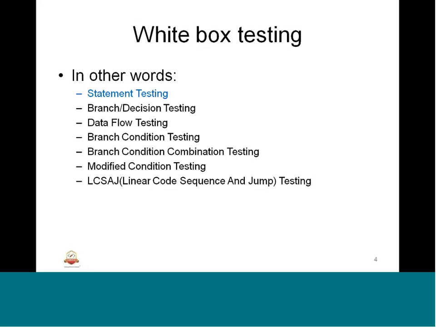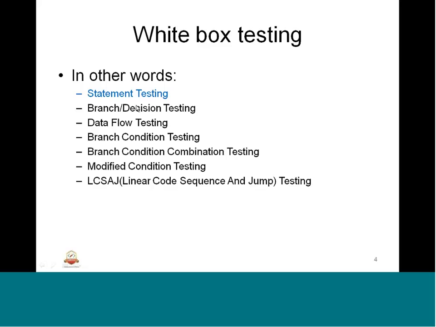And in branch decision testing, the idea with decision coverage is to execute every single decision in the code at least twice. It means we know that a decision can lead to a dual path, true or false. So both possible outcomes of the decision should be executed in order to reach full decision coverage. That means decision coverage is taken care of by branch or decision testing.